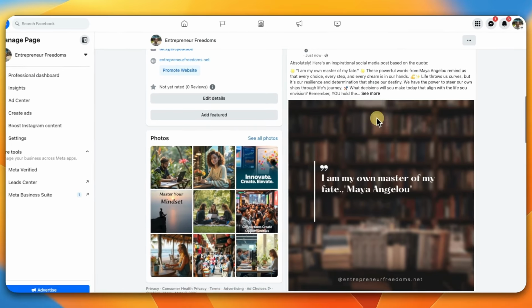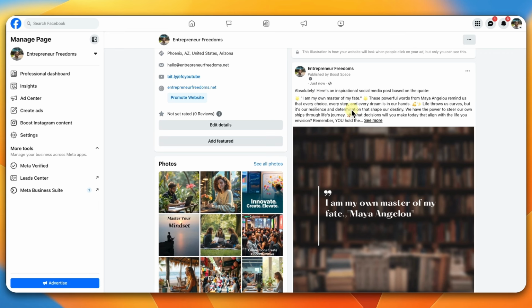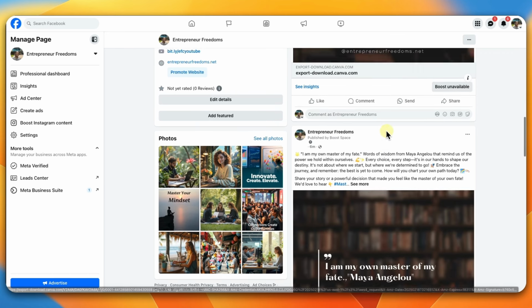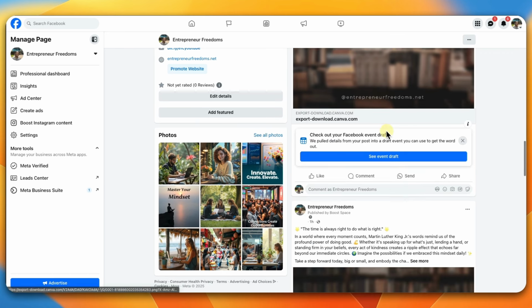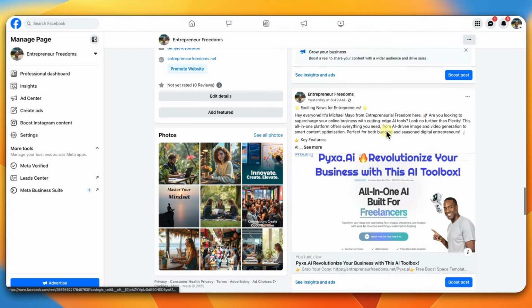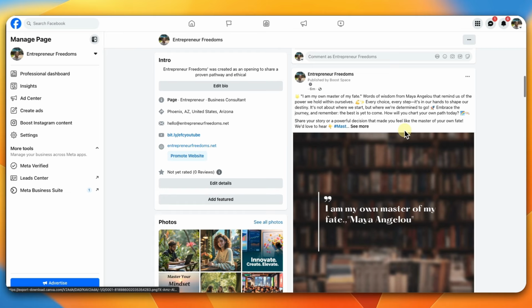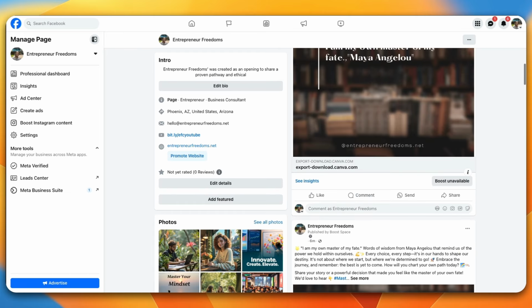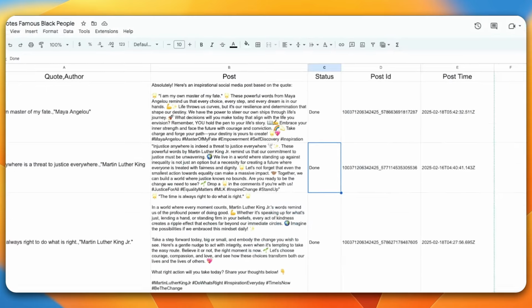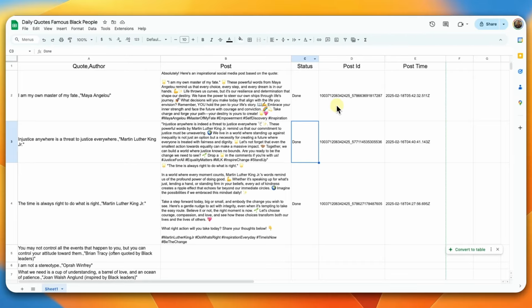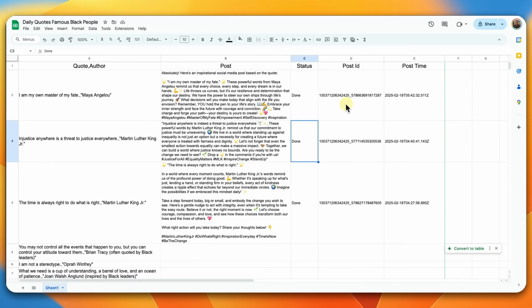Let's see, post. See, so right here's the post. It just posted right now. So I'm going to delete this because I posted this. It's posted it twice. See, I posted it two days ago. So I'm going to delete this after I get done with that. So that's what that does, and that's the finished product. And then you see it put done, and it put the Facebook ID, and it put a timestamp. That's what they call a timestamp. So that's what that does.